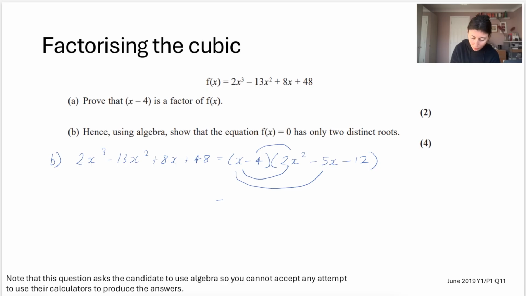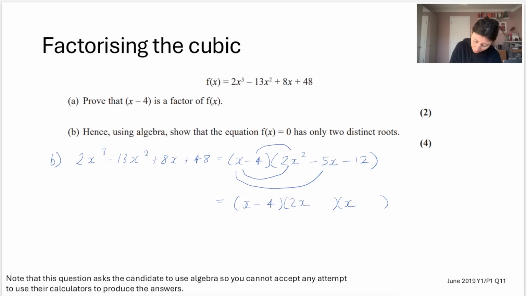When I get down to a constant, I close the bracket. And now here is the neat bit, because now I can see if I've done this correctly by looking at the last term. The last thing I need on the left-hand side is a 48. And if you look on the right-hand side, I've got minus 4 times minus 12, which is the only way of generating a constant. In this case, it will give me the 48. And so then, two distinct roots. Interesting.